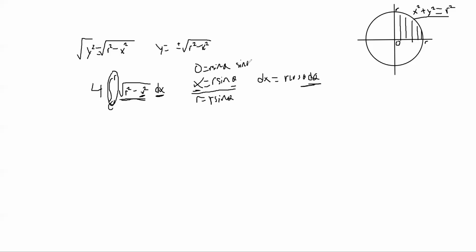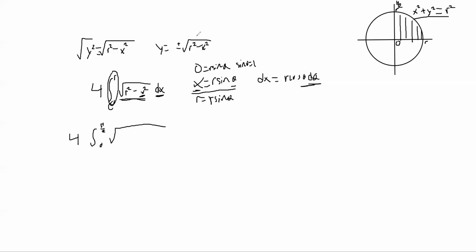Now that would equal pi over 2, right? Sine of theta equals 1 at pi over 2. And that should make sense if you remember the unit circle at all. The pi over 2 was always at 90 degrees above the origin, or 0 degrees. So now we have our new bounds, and the 4 is going to stay the same. So I'm going to put it right there. Pi over 2 over 0.